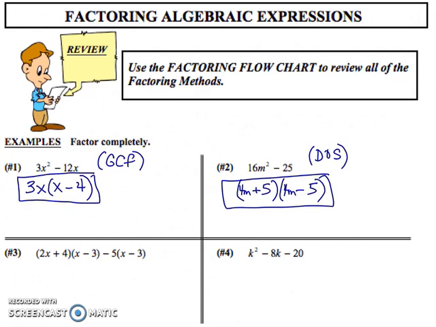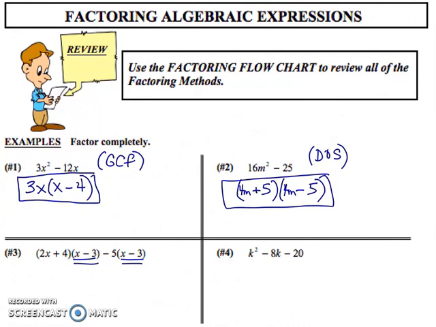All right, number 3 is a little bit tricky. Okay, when I look at this, your first thought might be, oh, maybe I should multiply that 2x plus 4 times that x minus 3. But remember, our job here is to factor. Okay, so on second glance, I notice that there's a common factor between the first part of this expression and the second part of this expression. There's a common factor of x minus 3.